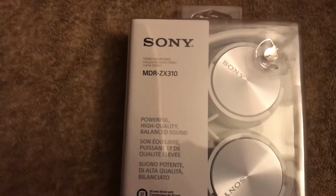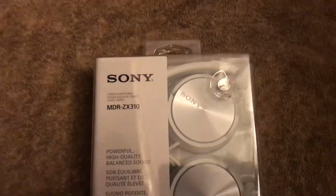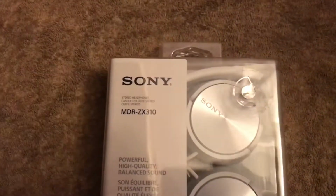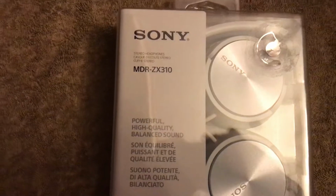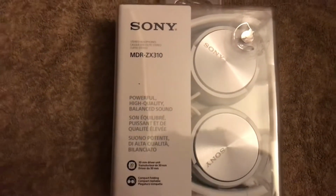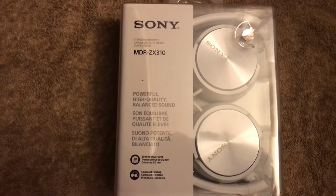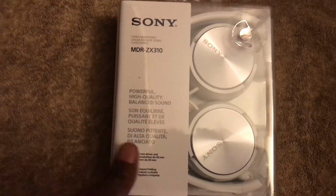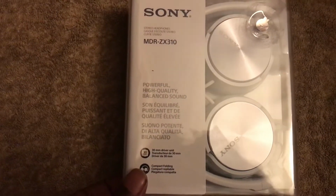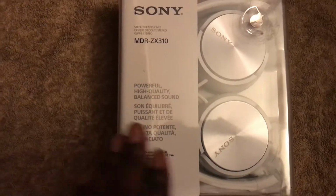Now, I have got a pair of, let me look at the name of these, was it AKG headphones, which are similar to this, where they're big. What I liked about those particular headphones is that you could either use them wired, or you could connect them via Bluetooth. So these headphones are replacing those now.